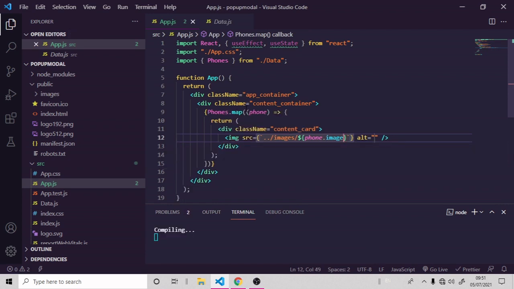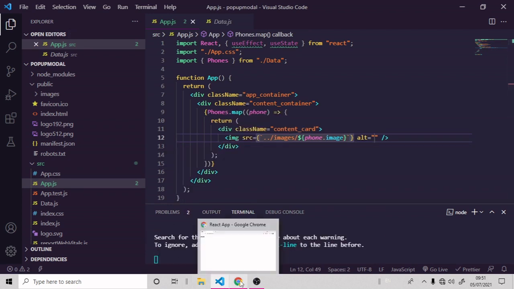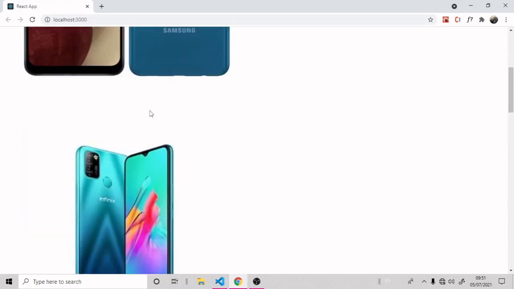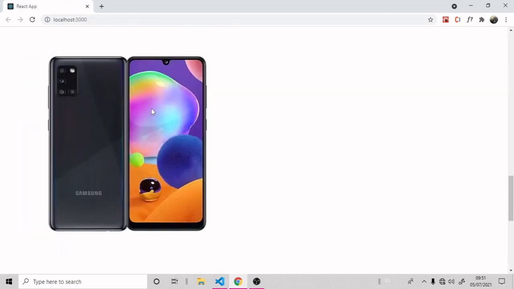Let's save this and see if we have the images being displayed. Yeah, you can see the images of the phones are here.